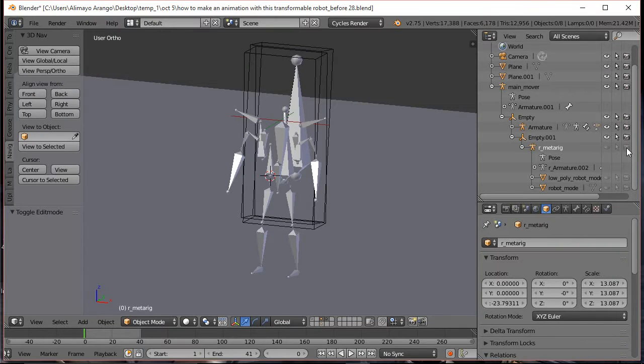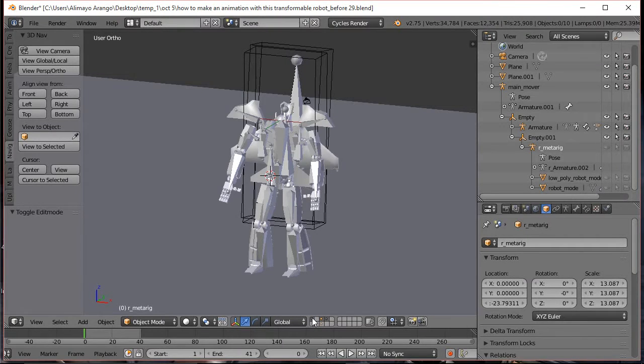And it is the armature or meta rig that is connected to our mesh, which is set up for posing the robot in robot mode. And as we move along, this should make sense to you as why we're doing this. So now what we want to do is hold shift and select here. So this is our transformation mesh that we are seeing here, and we want that to be seen here.